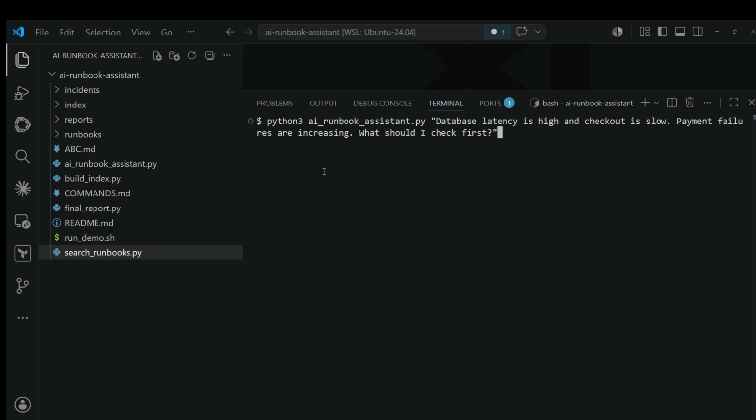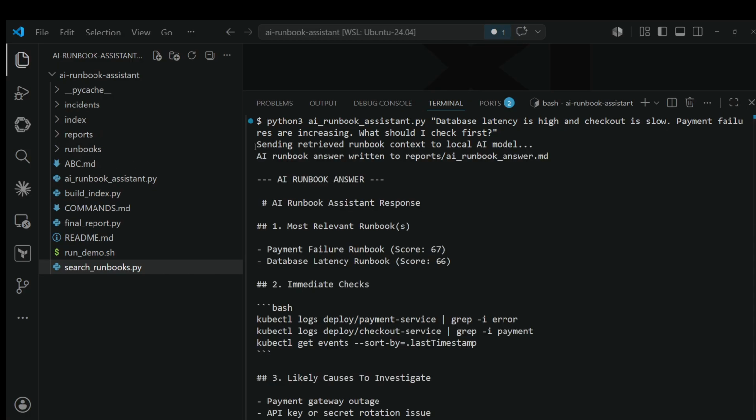Now let's ask our AI Runbook Assistant: Database latency is high and checkout is slow. Payment failures are increasing. What should I check first? Press enter. But notice what exactly is happening here. We are first retrieving relevant runbooks. Then we give those runbooks to AI as context.